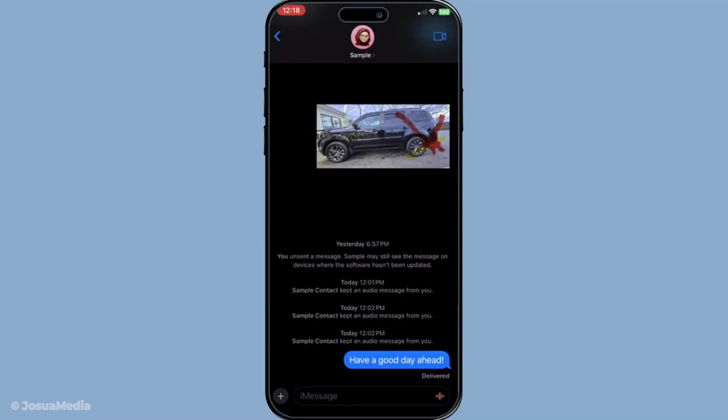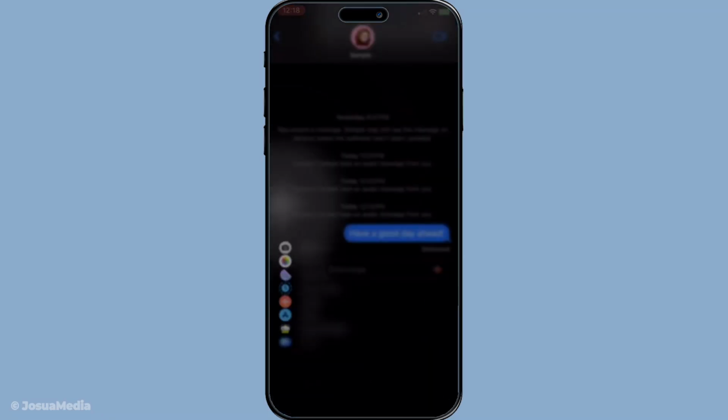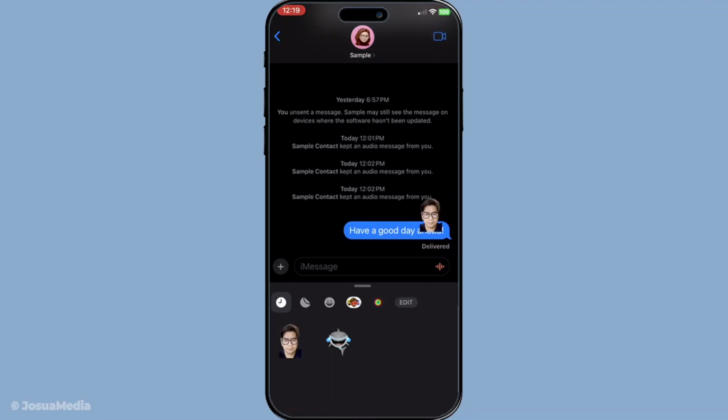You can use these stickers just as you would any other emoji or image, but let's take it a step further with a really fun feature. You can drag and drop your sticker onto any message bubble in the conversation. Simply hold and drag the sticker to a message you want to respond to and release it over that bubble. It will stick like a reaction, adding a playful and personal touch to the conversation, and there you have it.